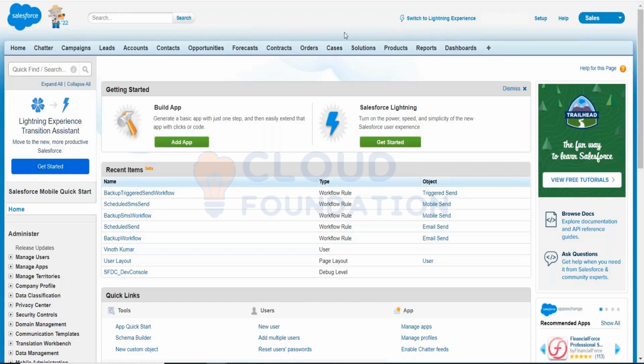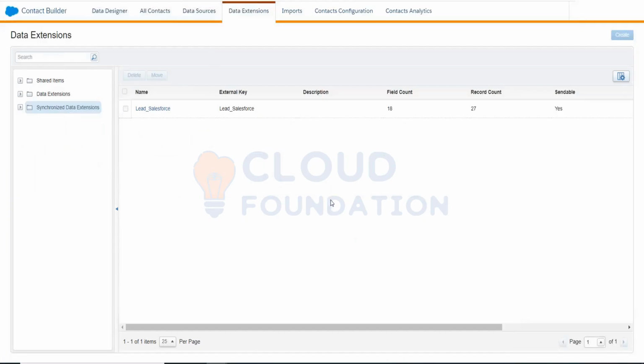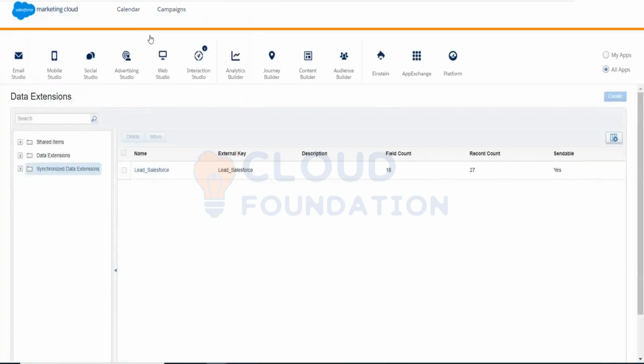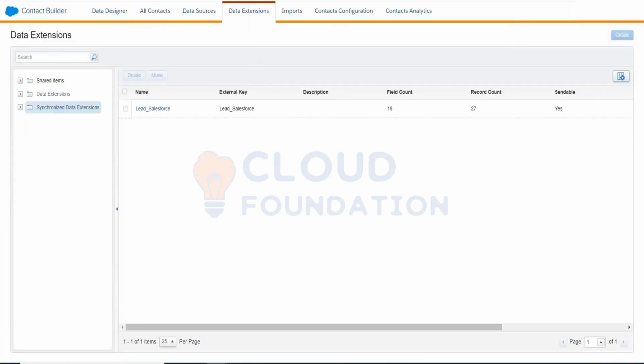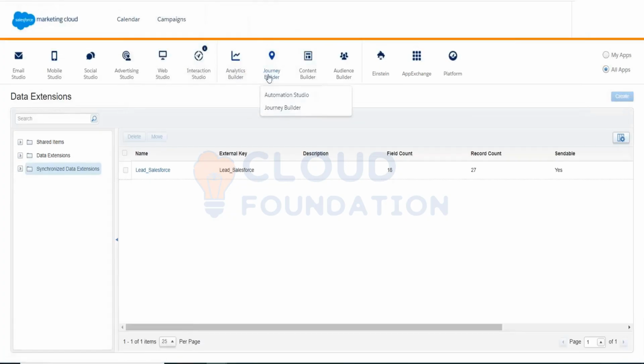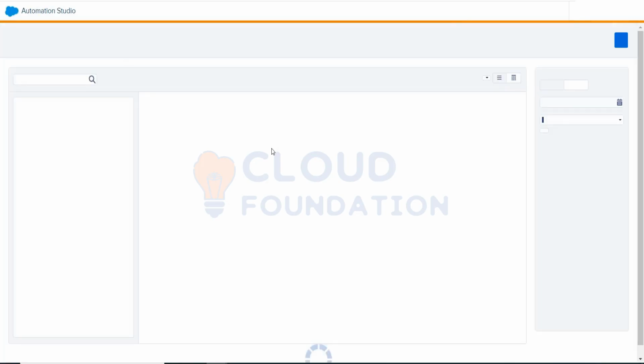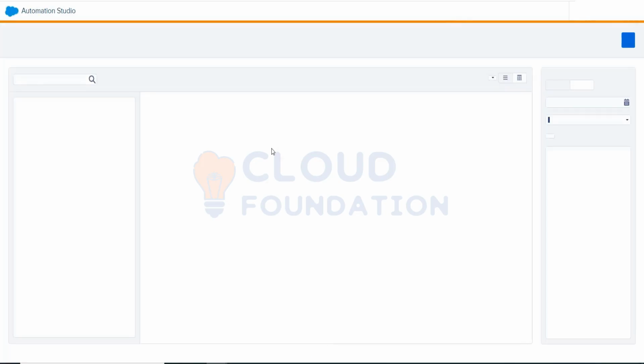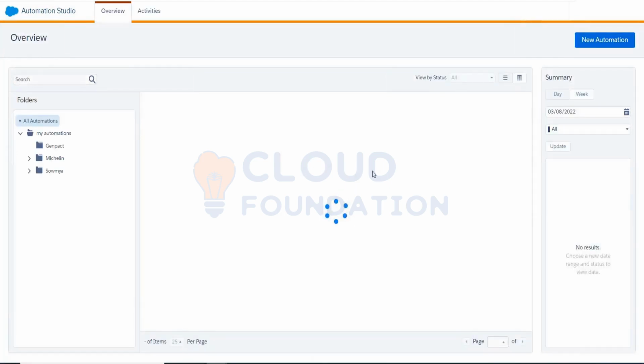Now, as we discussed, what I would like to focus on in today's session, which is also a little bit important, is the Automation Studio. Now we have done the integration side of it. I would like to talk about the Automation Studio. In this Automation Studio, what we are going to plan is how we can set up the file locations first.